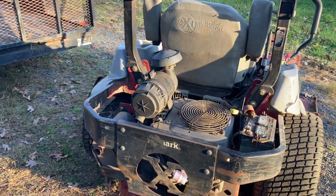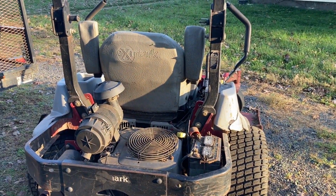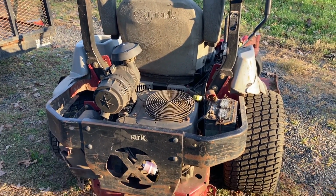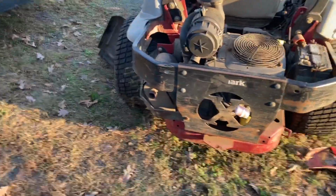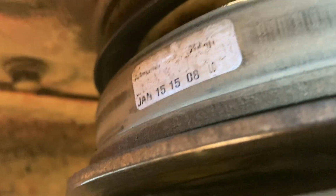So we came home to look at this X mark and see what our malfunction was. And it's pretty much what I thought had happened. The belt had jumped off on the back of the motor at the clutch and got hooked into the crank, basically. So the belt is up here where it's not supposed to be, instead of down here on the pulley. There was a stick in here, so we're gonna try to put this belt back on.